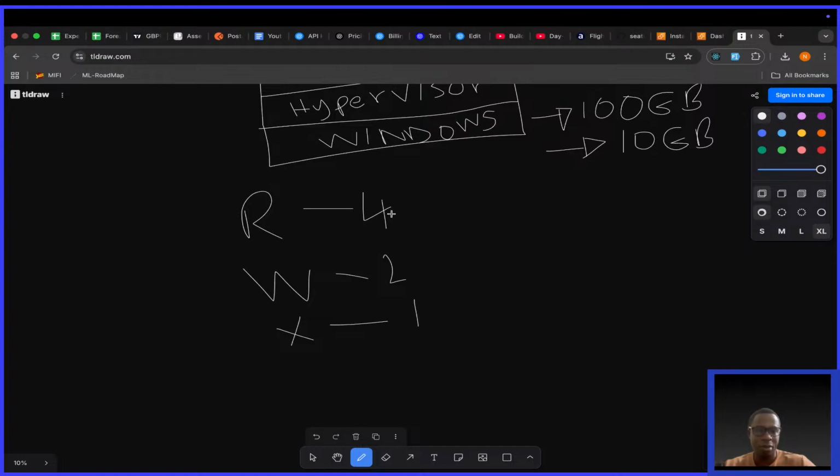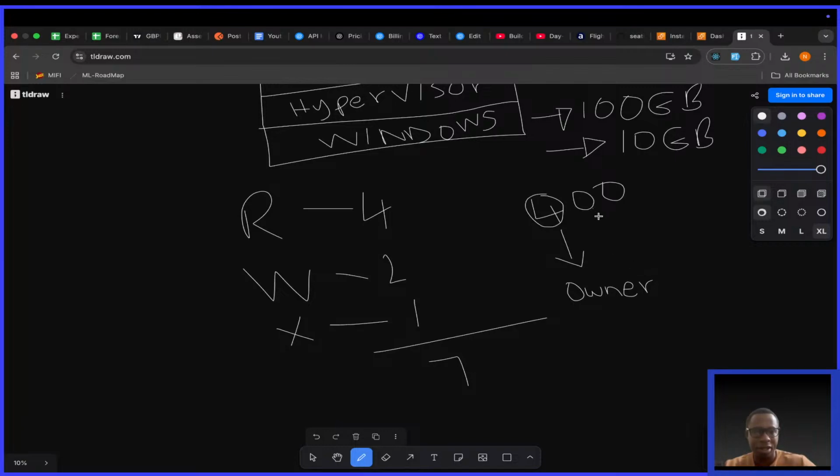So all of them must add up to 7. So this is 4 plus 2, 6 plus 1 is 7, must add up to 7. Okay, so when you see a number like 400, it means that the 4 is for reading. Okay, it's allowing someone to read. Okay, so this first number is for the owner, the owner of the file. Okay, says this person is allowed to read.